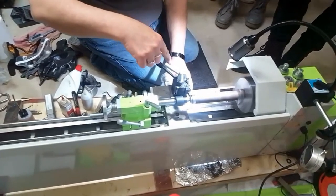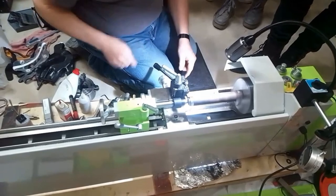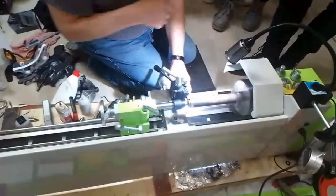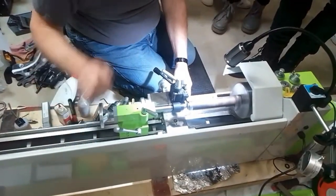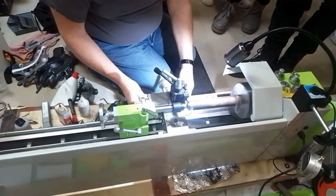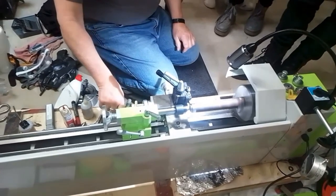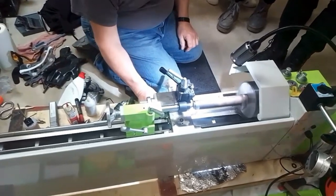This cutter also, these ready-made carbide ones are never as sharp as you can get these, but they last longer. So now I'm going to do a trick on this machine. You see this turning here? I can lock this to it.